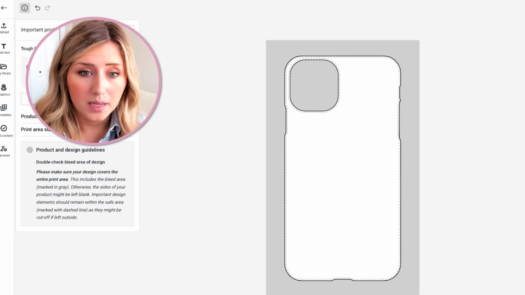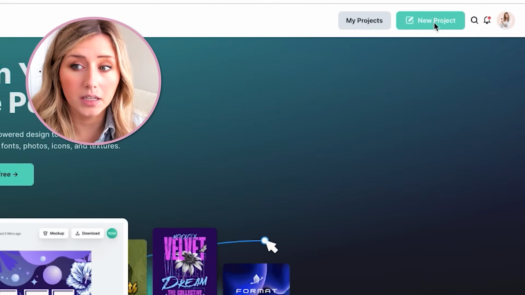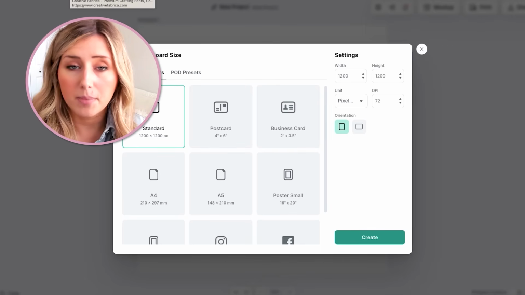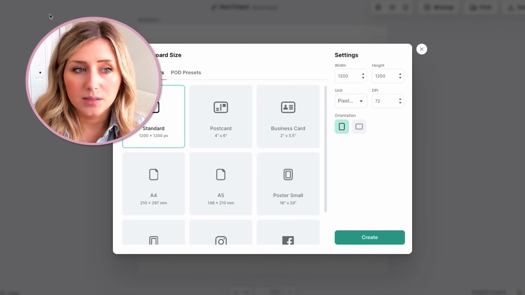So now that we know what product we're going to dive into, we're going to have to create a design. So I'm going to hop onto Kittl. I'm going to click on New Project. What I am thinking of doing is some sort of a custom pet portrait listing, because that is what I'm noticing is super selling on Etsy. Is that even a correct phrase? Super selling on Etsy. Anyways, it doesn't matter. So what I'm finding is selling on Etsy is pet portraits.